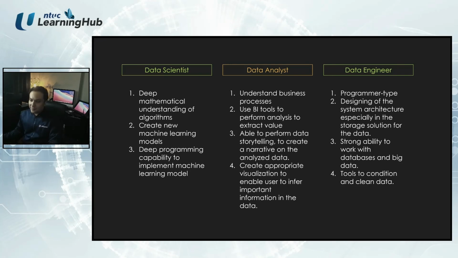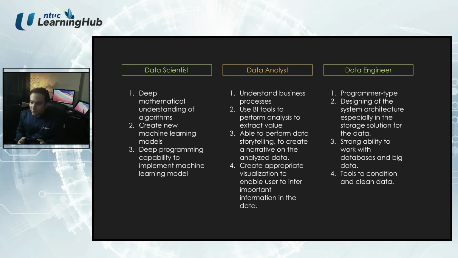A data scientist is a person who is a great programmer and also great at mathematics. So they create new machine learning models for the companies to innovate or do new things. Okay, you can become a data scientist, but you have to learn the mathematics and learn the tools to become a data scientist.